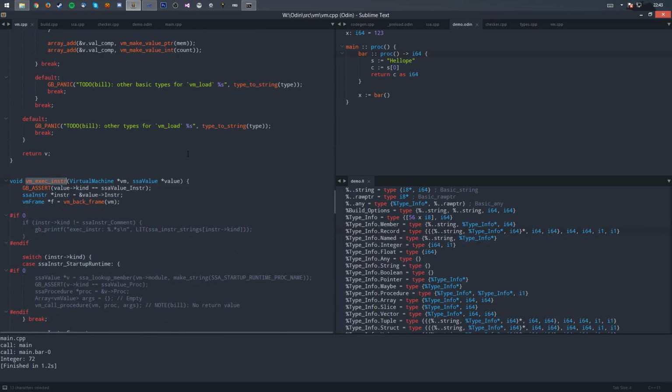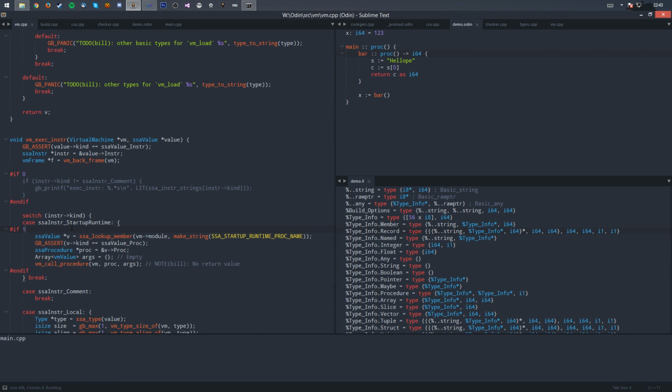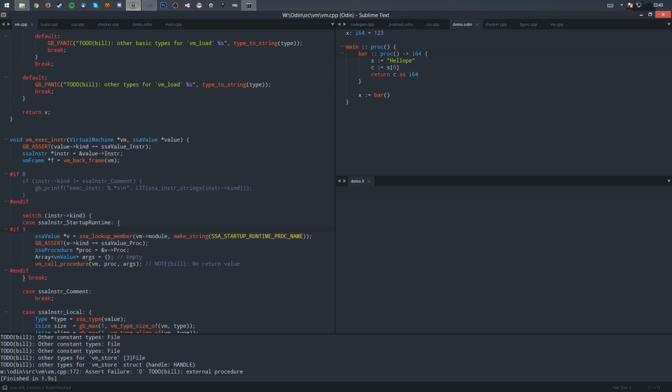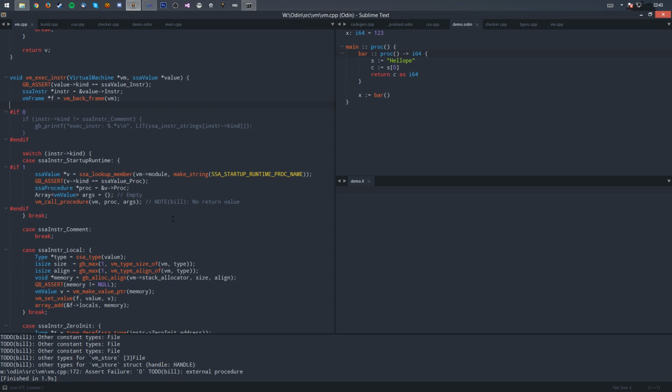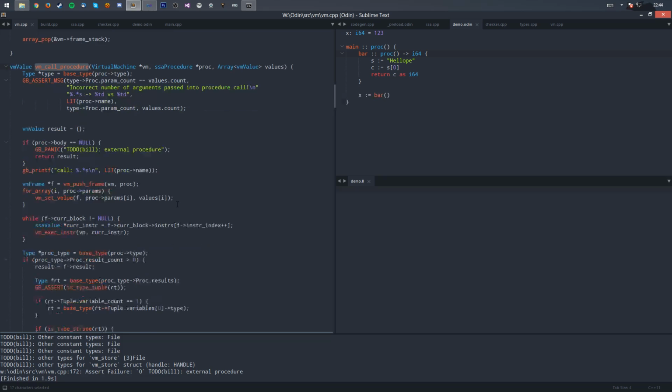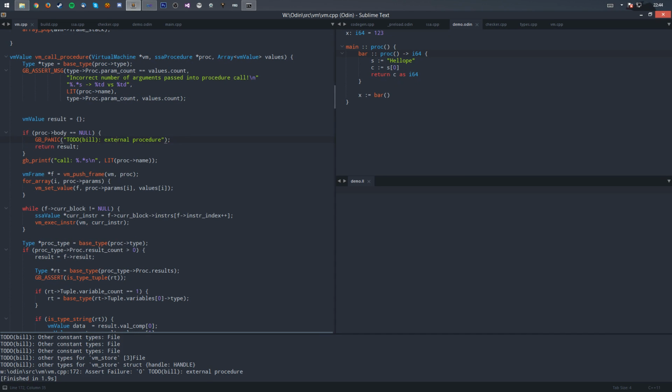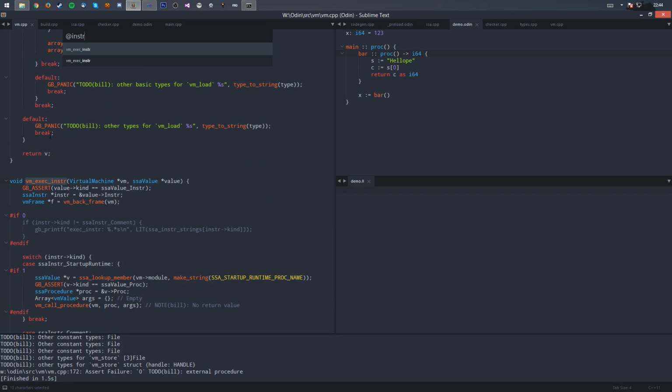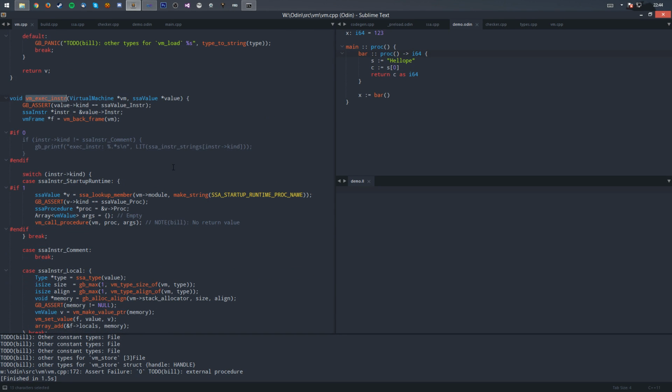I'm disabling the runtime instruction, which is this bit here, and it's going to crash like mad, saying, "Hey, I haven't handled external procedures. Could you do that?" So shall I work on external procedure calls and see if I can actually even do that? It might not work. We can ignore it for now. Or I could do loads of procedures. You know what? Which one should I do? Actually, no, I need to do both, don't I?